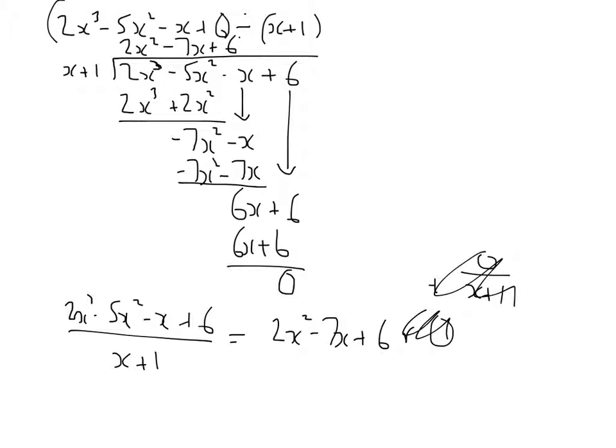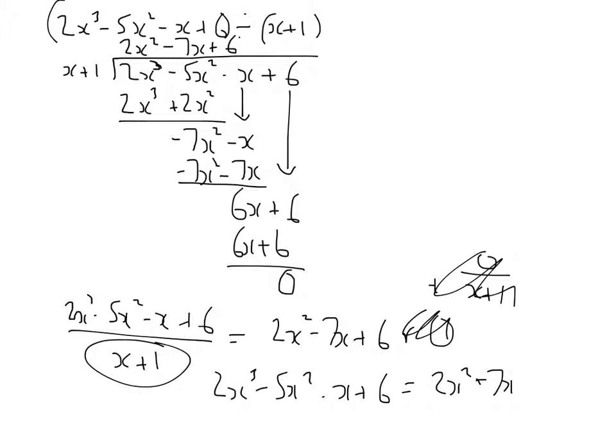Later on you see that this way of writing things is particularly nice for factorising things, because if you times through by this, what you've shown is that 2x cubed minus 5x squared minus x plus 6 is equal to 2x squared minus 7x, that should be a minus, plus 6 times by x plus 1. So at this point you've factorised this initial expression into this, and in fact that factorises even further. So this is going to be our method later on for factorising cubics.